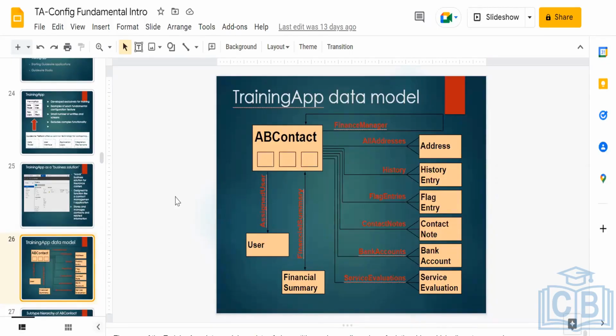What is a data model? A data model is nothing but different entities in different systems. Suppose in the training app there are multiple entities, like ABContact address entity, which will store the address of the contact, and contact note, bank account, which will store all the details of the bank account.